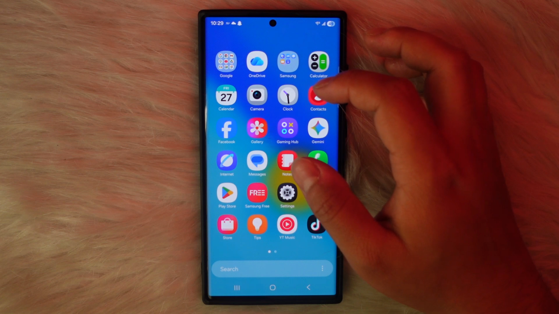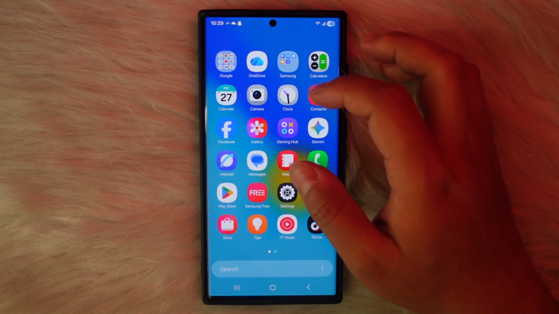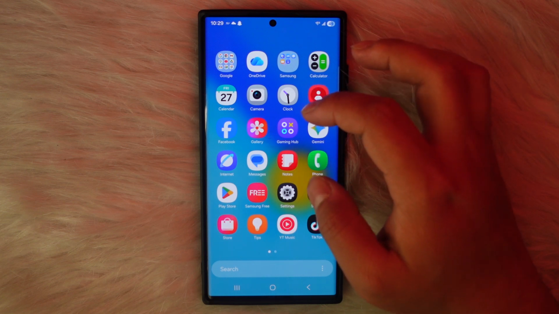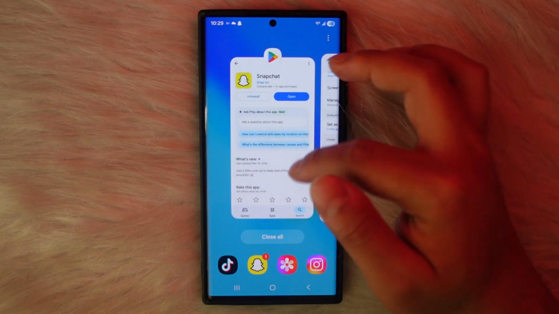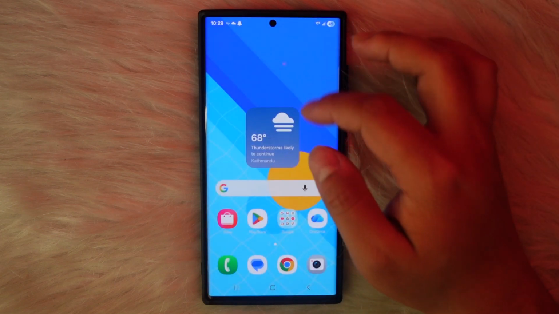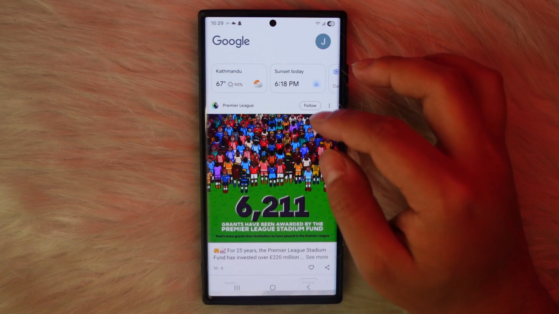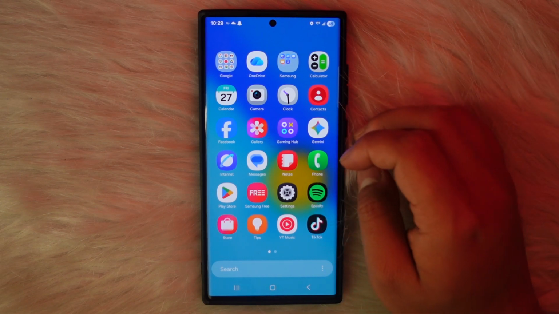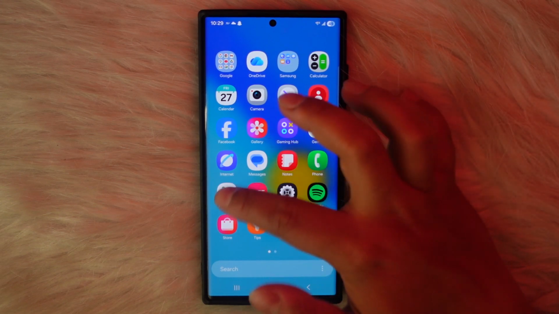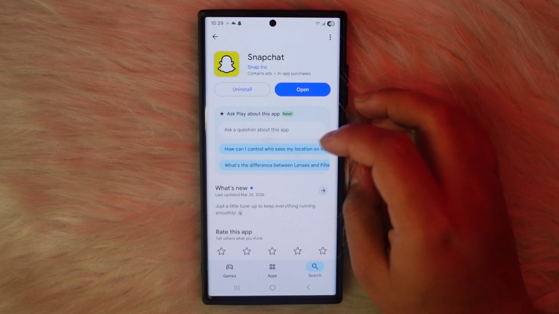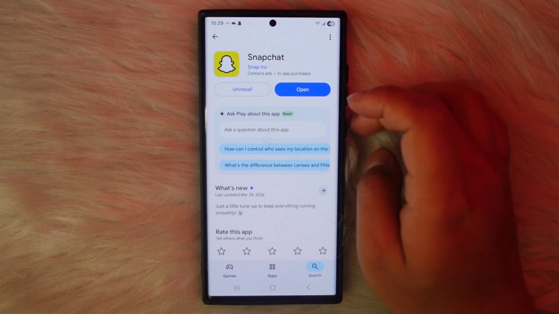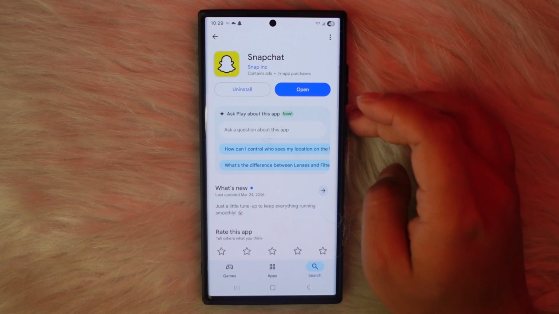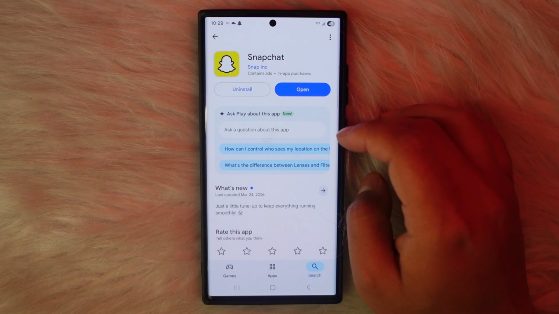If this is not the issue with you, what you can do is try to restart the application. So make sure you remove the app of Snapchat from the recent app list and try to open it up again. What you can also try out is to ensure that you have the latest version of the application. So head over to the Play Store or the App Store, search for Snapchat, and if you do see new updates available, make sure you update the application.